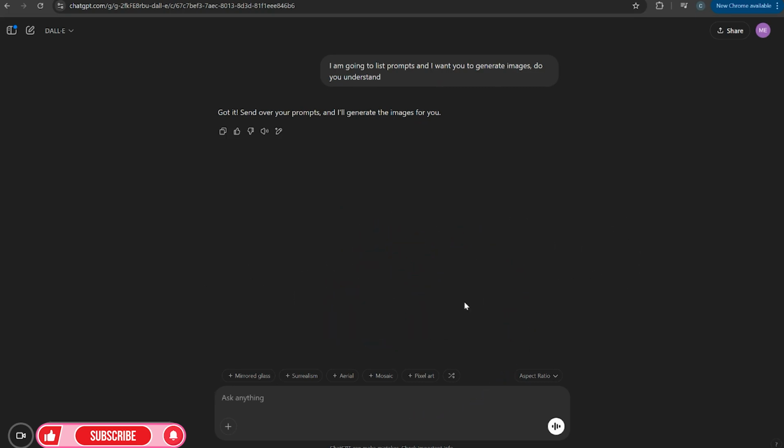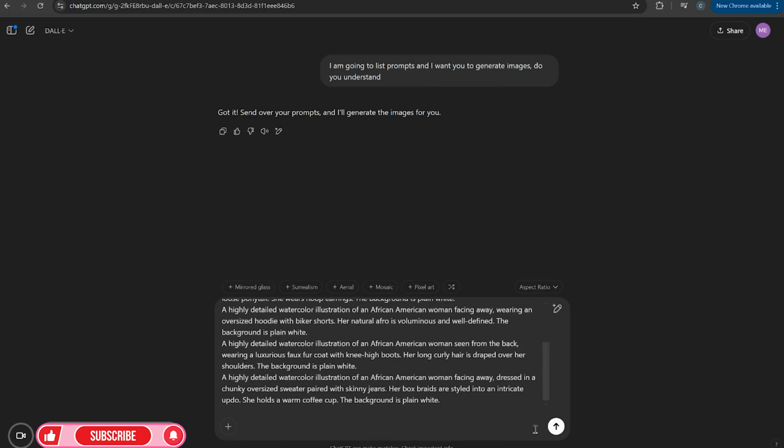Okay, so now that we have ChatGPT understanding the list of prompts and what we want them to do, we're going to paste over all those different prompts. And now it's going to start generating those prompts. Okay. So it's going to generate 5 different prompts. It'll typically give you 2 variations in most cases. So we'll see what it does here. And it'll just take a few seconds.